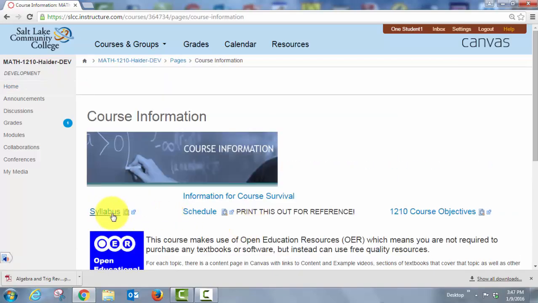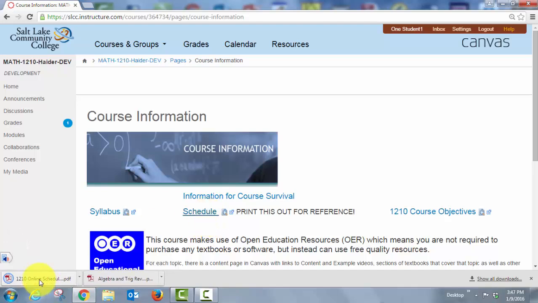It is where you get the syllabus. It's a little bit lengthy, but it has how everything works, how the grading's going to work, etc. So really important to have a look and read through that carefully. Here is the schedule. It's a very rigorous schedule with something due just about every day because there's a lot of material to be covered in this class.